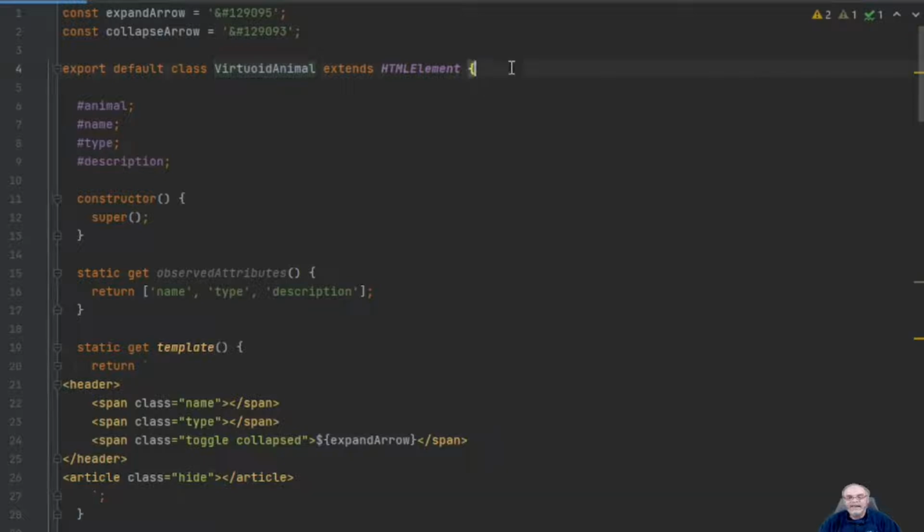Okay, here it is. The big thing here is that we always extend the HTML element. That's extraordinarily important. Now, there's also another way we can extend, like the paragraph element and the input element. I may do another boring JavaScript on that one, but for now we're just going to keep it with its basic HTML element. But there are a couple of very important things you need to see here.